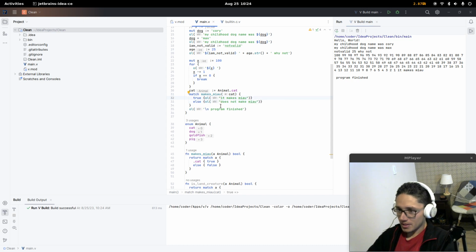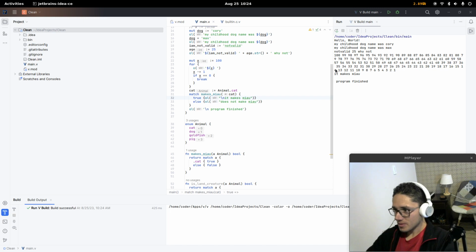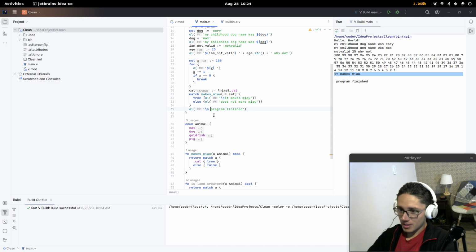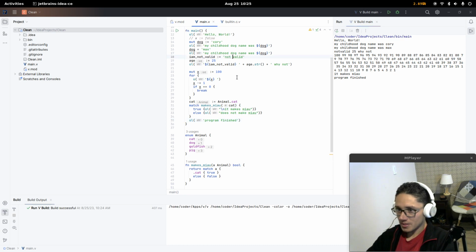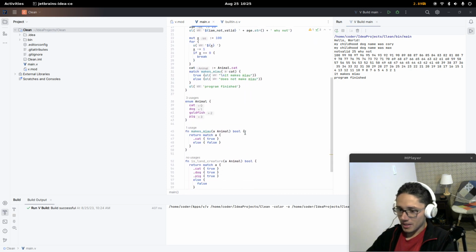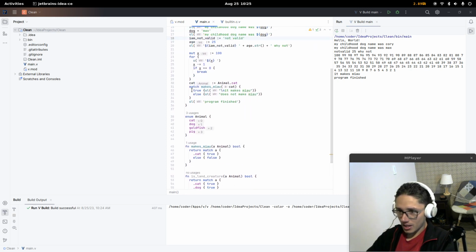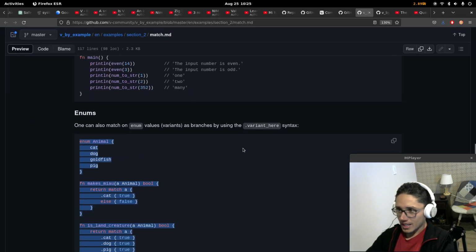We can add a new line here if you want to make it run and show a new line. So it says it makes meow. So you can see now we don't need this. Okay, so everything is better and nicer and prettier. It should have a space. Okay, kind of understand what the match thing does. Okay, let's continue.